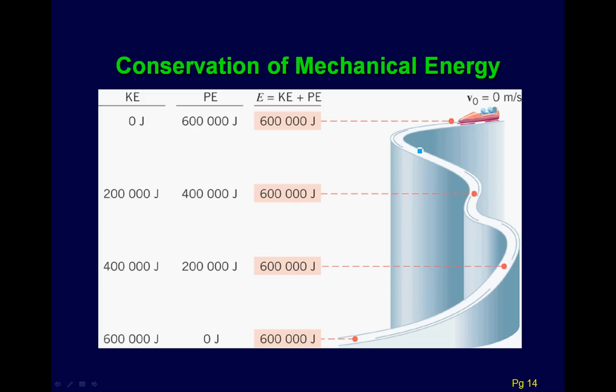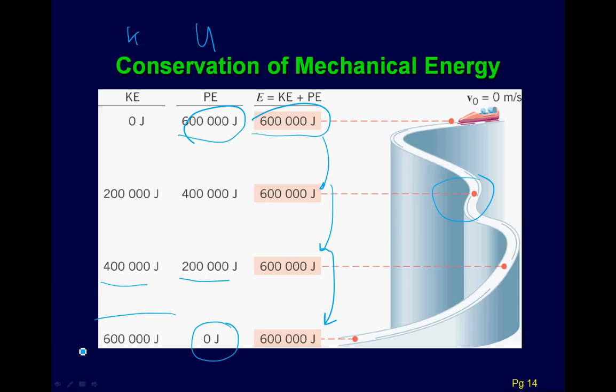And so here's a real basic example of this. Here's a bobsled going down. Now it's going down a frictionless ice surface, so there is no friction, so it conserves mechanical energy. You see here's the kinetic, and here's the potential, and basically it has a total of 600,000 joules, and that stays the same every time. And so initially it's got 600,000 of potential energy, and it transfers some of that into kinetic. So right here it's transferred 200,000 over, it's got 400,000 left in its potential. Here it's got 400,000 kinetic, 200,000 in potential, and finally at the bottom it's got 0 potential, and it's all kinetic. And so it just changed from one form to another, but the total is 600,000 at any point.